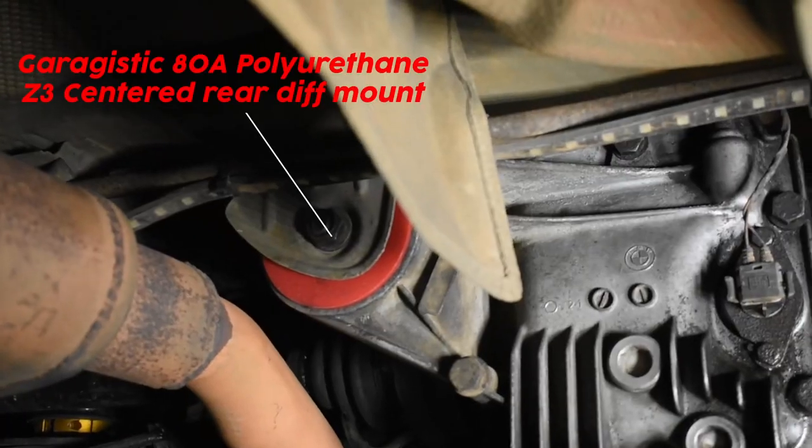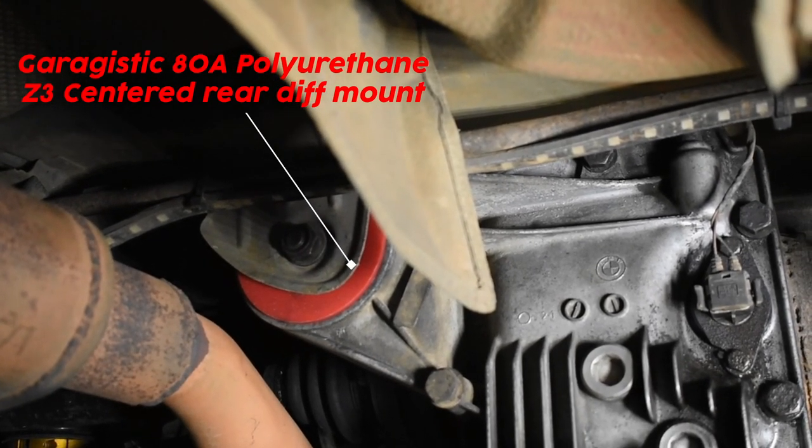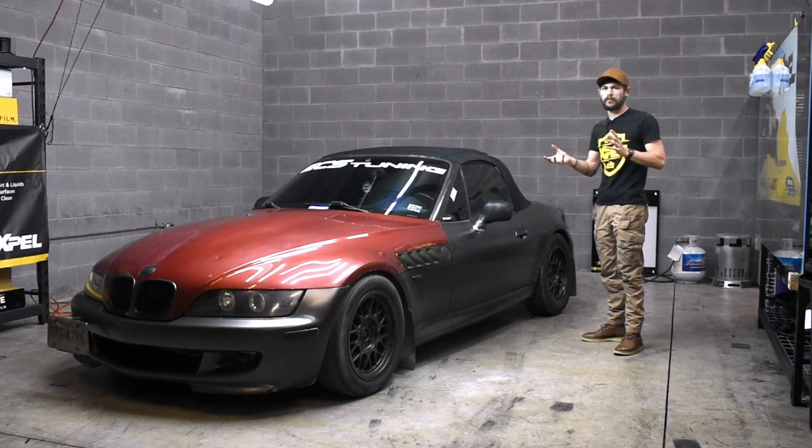For the rear differential mount, I went with the center mount. Again, that's part of figuring out what I need to do to correct all the geometry back there. So I just went with what it is from the factory, which is the centered differential mount, and that's going to be a little bit softer. It's 80A durometer, so it's a little bit softer, but it's still stiffer than the rubber one.